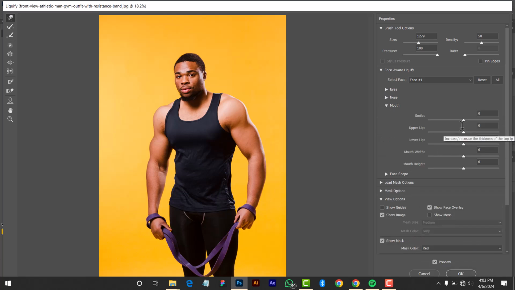Let me try something with the mouth. I can make him smile. So you can see this is actually making the guy smile. I can reduce the smile. So you see, from this I actually made him smile. So this is like the upper lip. So you see liquify gives you a lot of options to just play around. Most of these filters here are not something that I can give you a full detailed explanation of here.